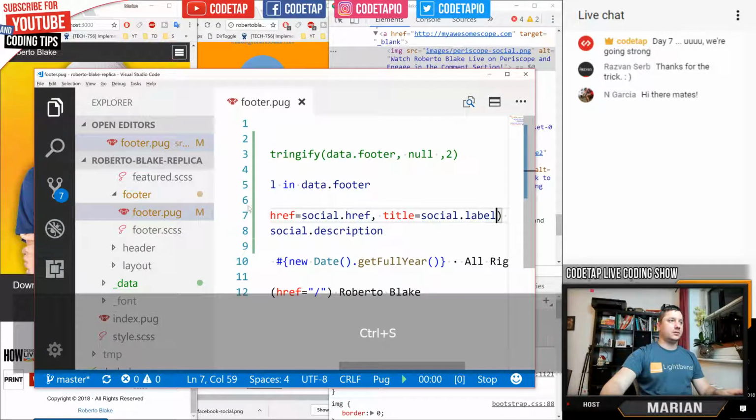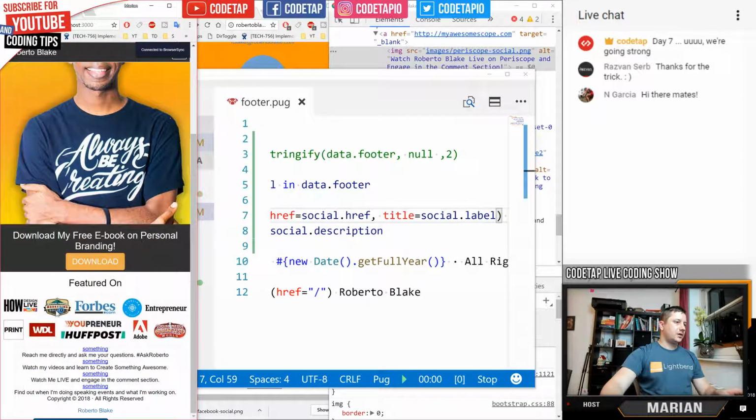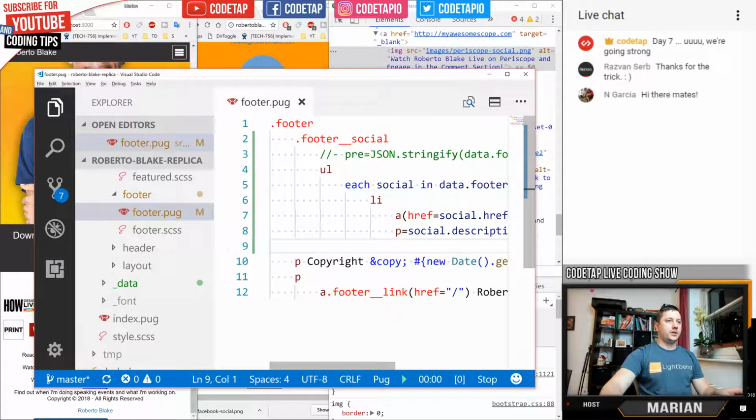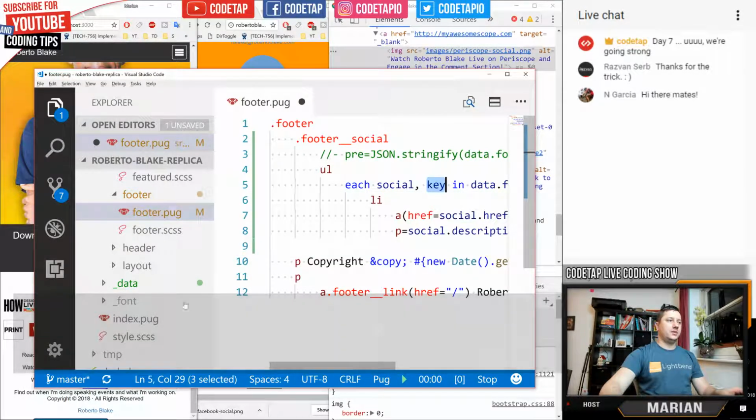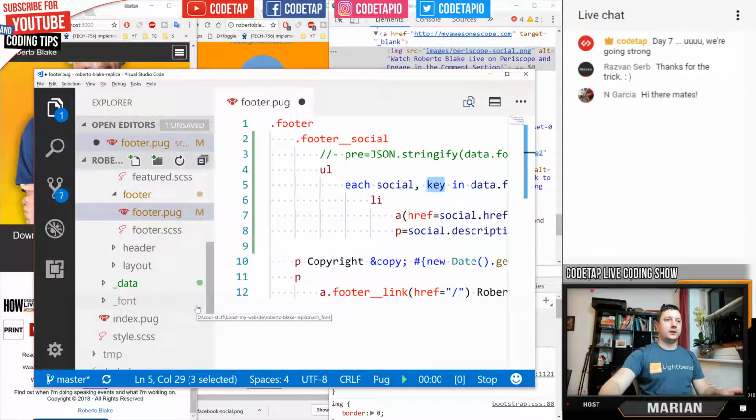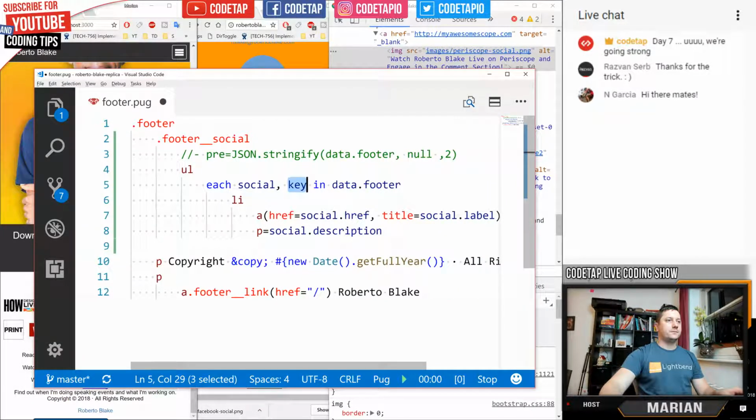Okay, so if we save it, right now we get something, and if we hover over it, we see that it says Twitter, YouTube, Periscope, Facebook. And right now we will do here social and key, and this key would basically be 0, 1, 2, 3. We have 4 elements, and arrays in coding start with 0.